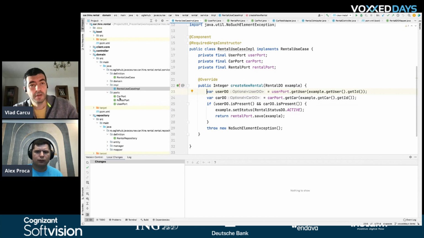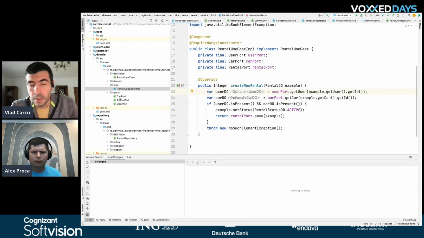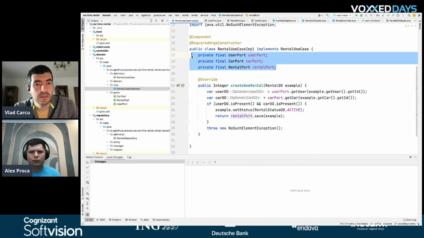Of course, if you have an application with 100,000 lines of code, the effort is going to be proportional. But you can experiment with one use case, see how that works out, see how long that takes you, and then see whether it's worth gradually migrating. But other than defining your ports, there's nothing else to be done, to be honest.